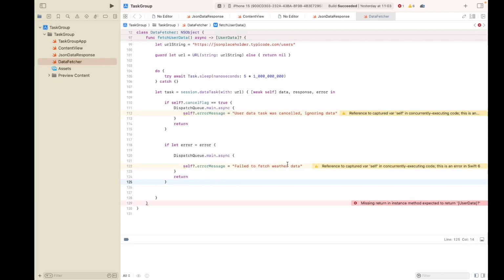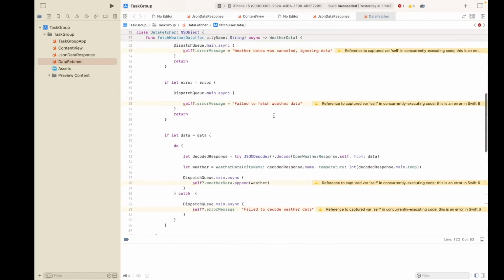Failed to fetch, that should be user data.